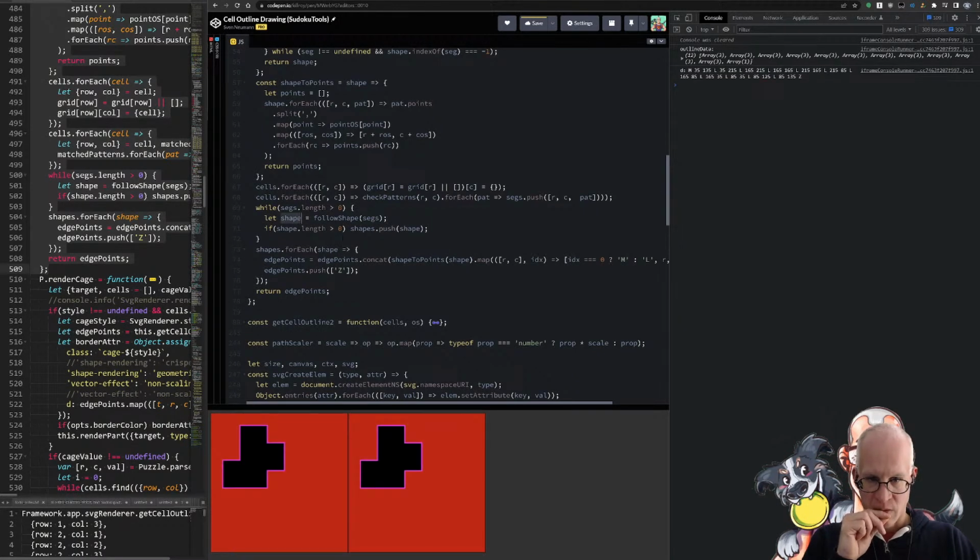Shape.length, 0, shapes.push. Follow shape. Yeah, because this can return multiple elements per whatchamacallit.